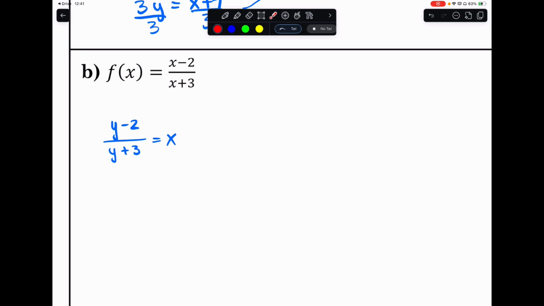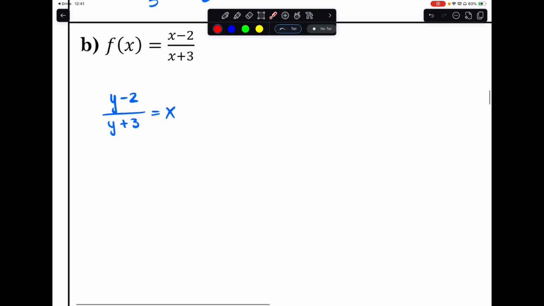And I'm going to do it just by switching the x's with the y's like I did right there. And this y, I'm going to replace it with x. And I wrote it backwards just so it could look a little bit nicer in terms of solving this equation for y, since we always want to do things again to the right side of the equation or left side of the equation to undo this.